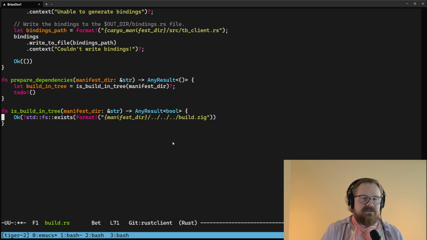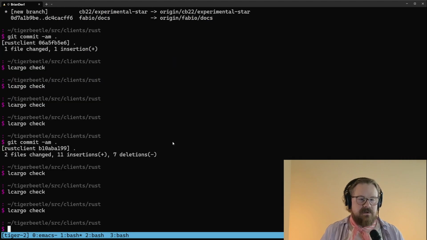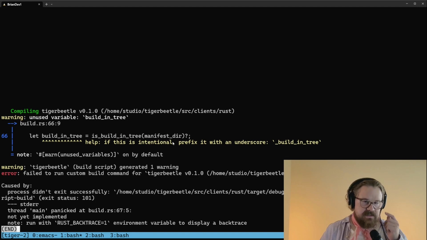I don't really know if this deserves its own function now. Just like that. And then perhaps this fs exists is not the correct function, but let's run a build and see what the compiler says. I always like seeing what the compiler says, especially on stream, because oftentimes the compiler will just tell you what you did wrong, even if you just guessed the wrong function name. It can sometimes be quite surprising.